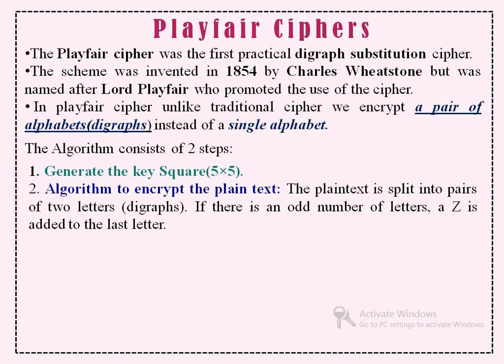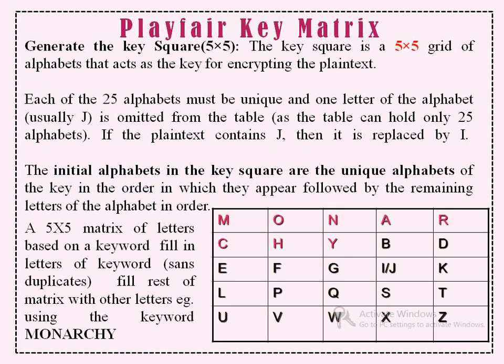First of all, the first step, how is it to be done? If you closely observe over here, MONARCHY is the keyword that we are looking at. You can see that at the bottom it's mentioned. MONARCHY is the keyword that we have for this particular Playfair cipher. And see the arrangement that we have made for the table. If you carefully observe, MONARCHY is where our keyword ends.